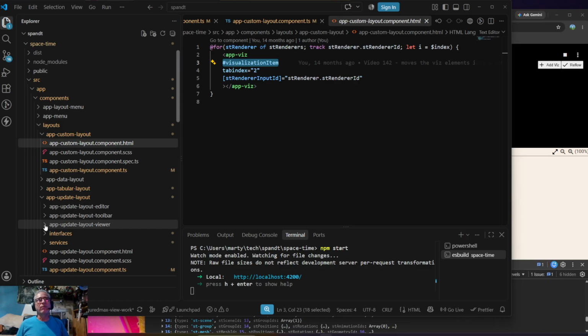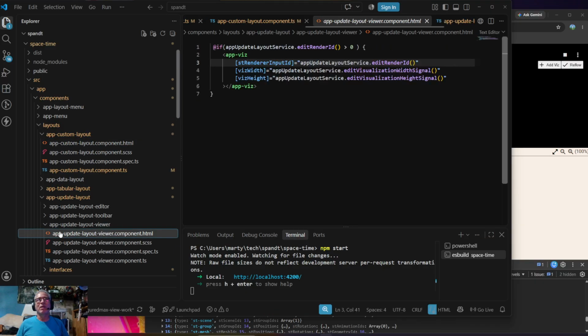So we want this visualization item. But see, this one's different because we broke out the viewer into its own thing. So I'm thinking that this is where our visualization item would exist. That kind of breaks the whole darn pattern, right?